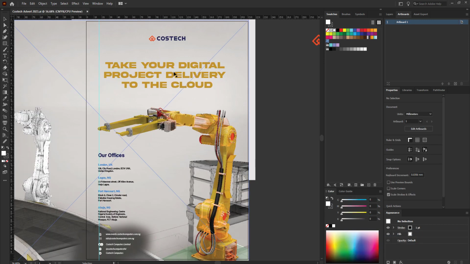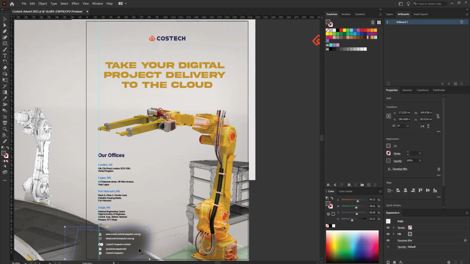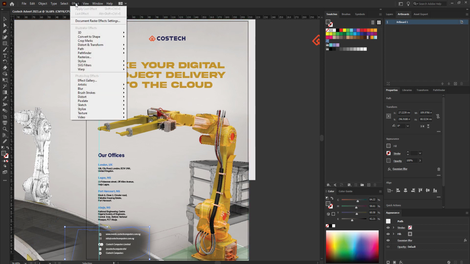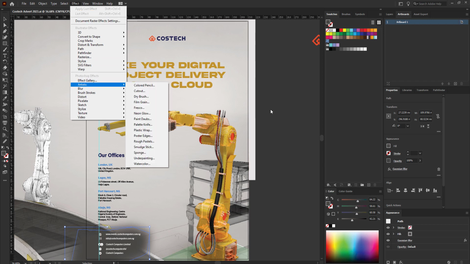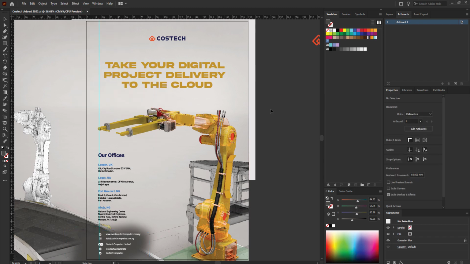So you can see basically that's how we achieve what we have here, right? But what I will advise you to do is, whenever you want to apply Gaussian blur to your design instead of gradient, Gaussian blur is heavy. It's an effect. Can you see that it's found under the Effect menu bar here? You understand? It's very, very heavy, so sometimes it can crash your Illustrator file if you are not careful. So I would advise you to always save your design first, and then go ahead and use your Gaussian.